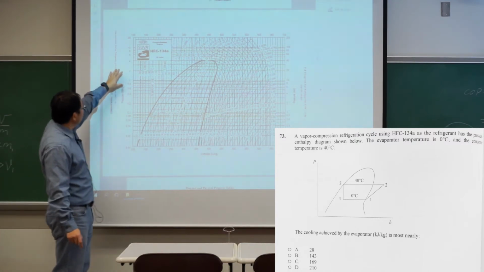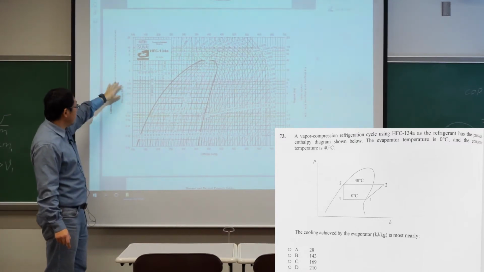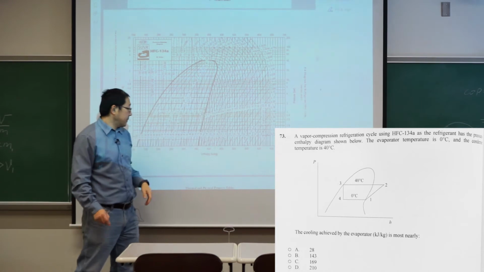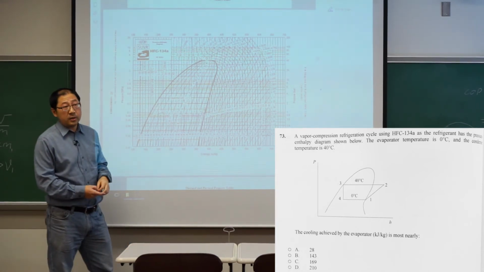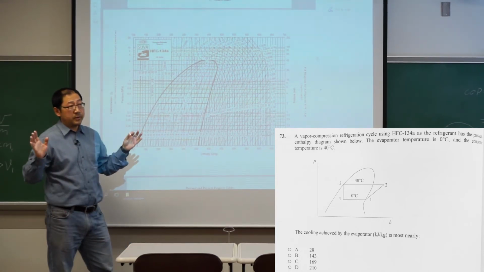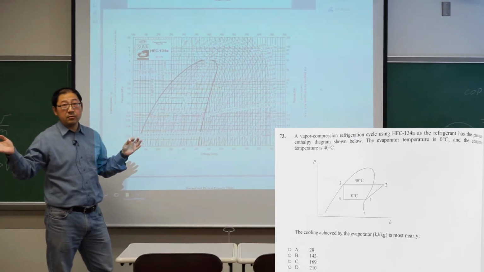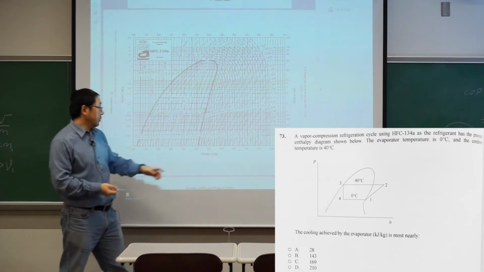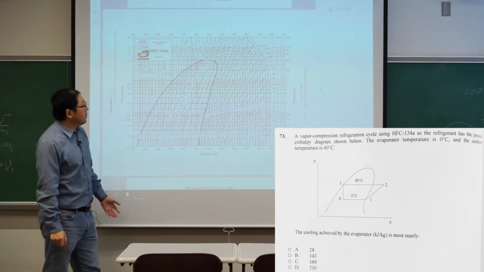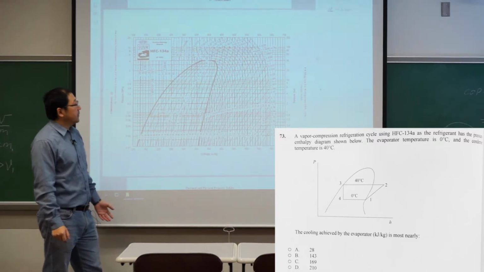So basically, the vertical axis is the pressure, the horizontal axis is enthalpy, which is small case h. Anytime we look at an open system, small case h is very important. That's the property you need to figure out. You can see the unit, kilojoule per kilogram. So now let's look at how we find out the property.